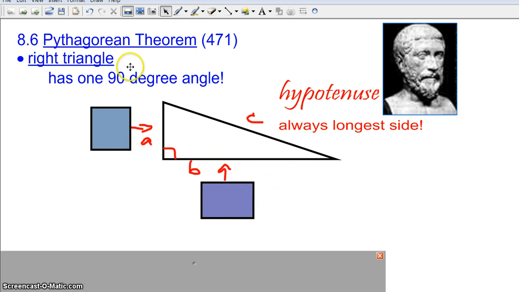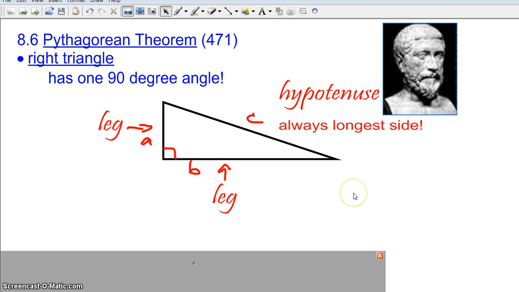Could it be possible for us to have an isosceles right triangle? To have A and B the same? It is possible. So sometimes they're the same in an isosceles, but in this case, it looks like A is shorter than B. Okay? So we just say that the shorter sides in a right triangle are just called legs. There's nothing Greek about that, I guess. They're just legs. So when somebody says to you the legs of the right triangle, you know they're not talking about what side?